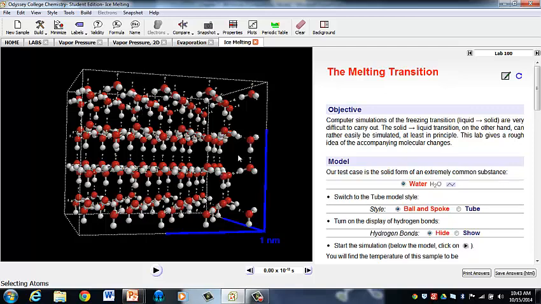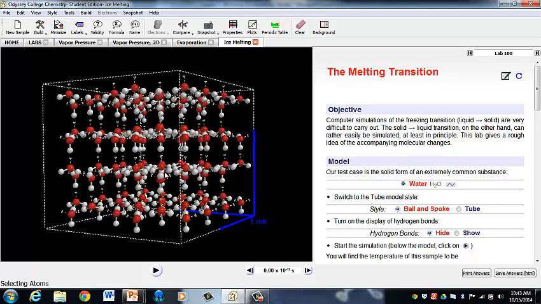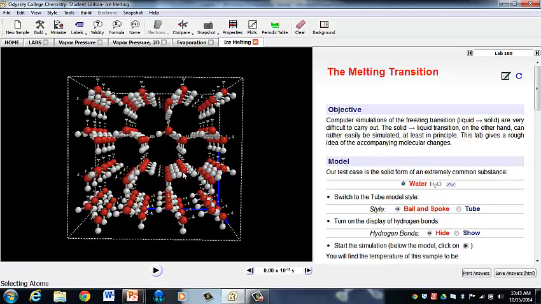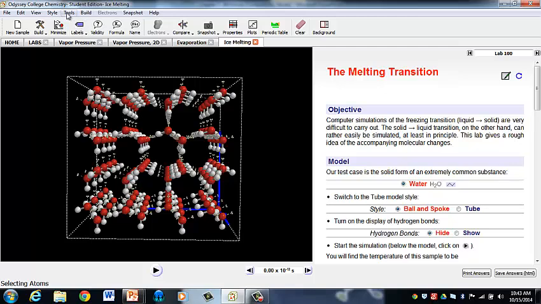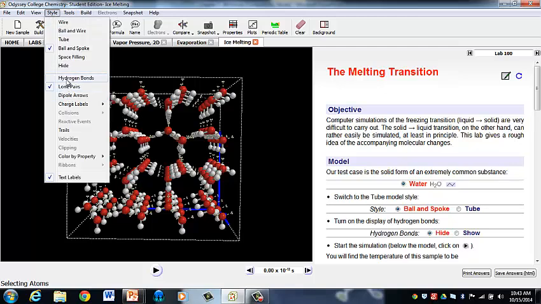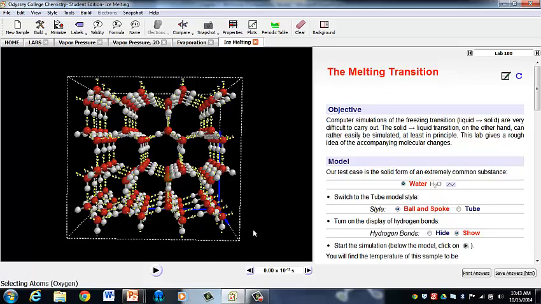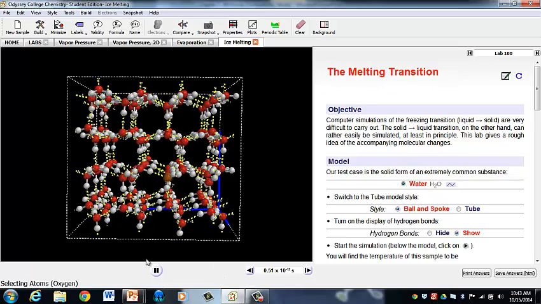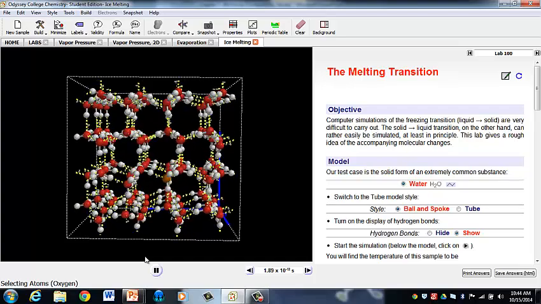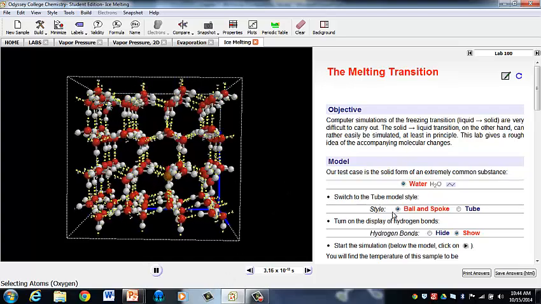Water molecules, it turns out, when they melt, they actually do get a little closer together. But it's no longer in such a way that all these are perfectly aligned for hydrogen bonding. That's why ice is less dense than water. That's why ice floats. But the intermolecular forces are more satisfied in the solid, in ice. So if I show hydrogen bonds again, everything's neatly arranged. In ice, there can be some vibration, but everything pretty much stays aligned where it should be.